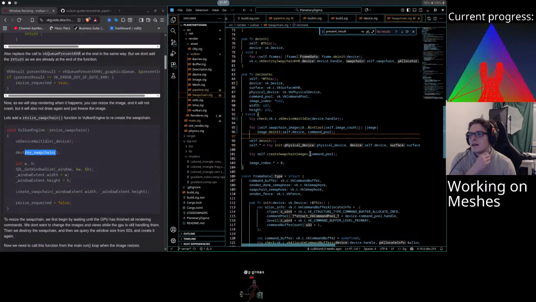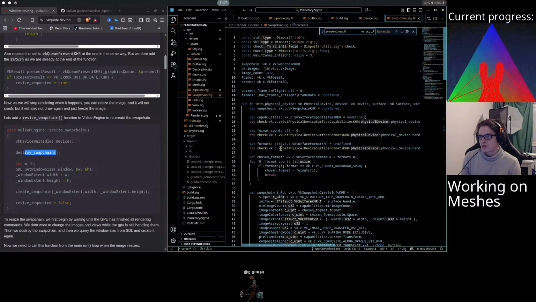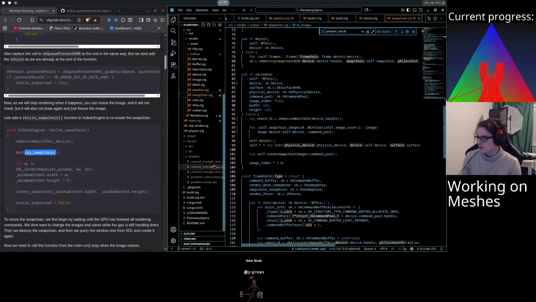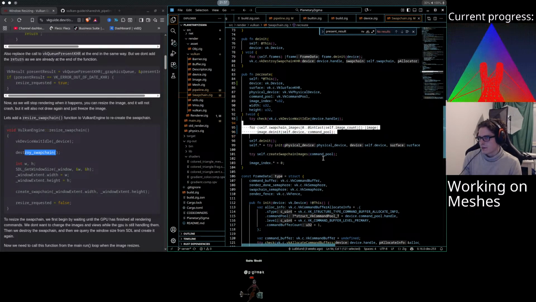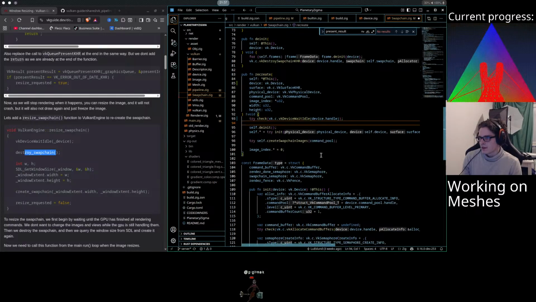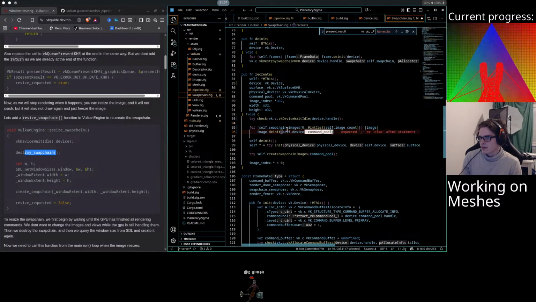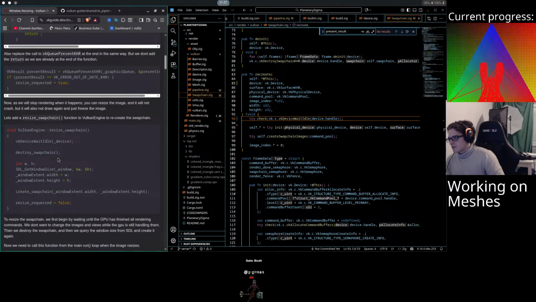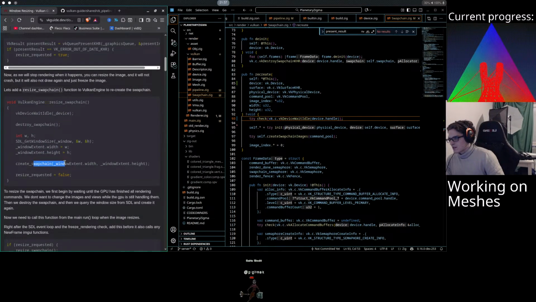This is readable. Okay, so the deinit is just that these images are... Wait, did I change the images to not be a...? Ah, they are actually just Vulkan images. Okay, I used to have them be a class, but yeah, that makes sense. I don't have to do that. Okay. We just do that, and then destroy swap chain and then create swap chain.